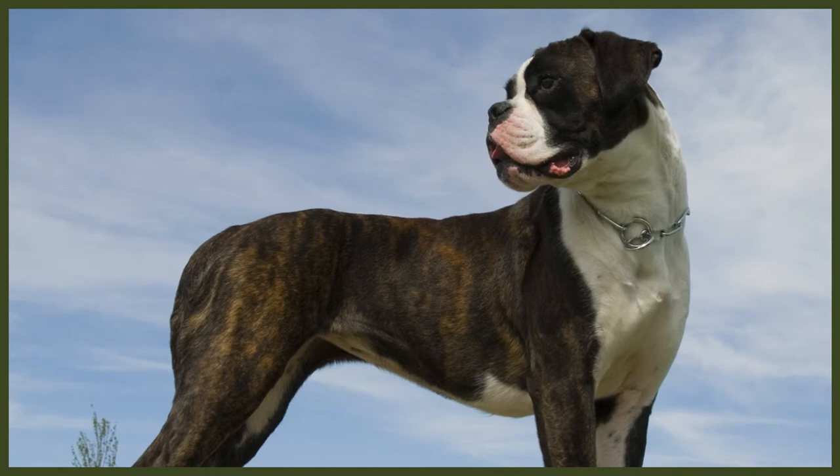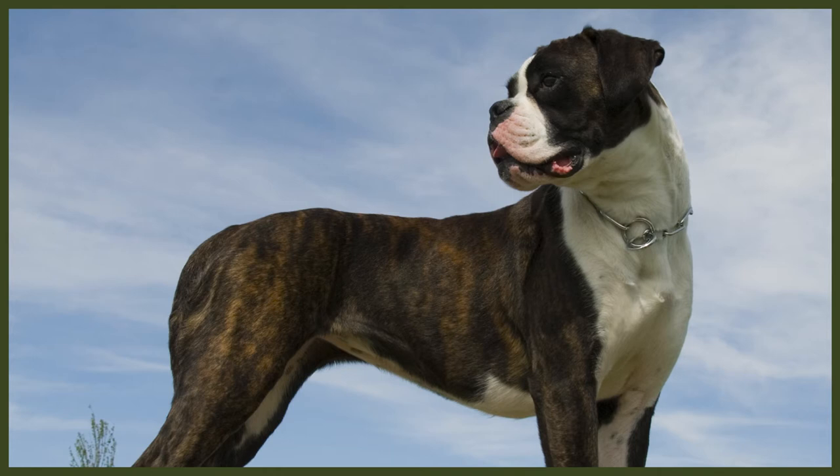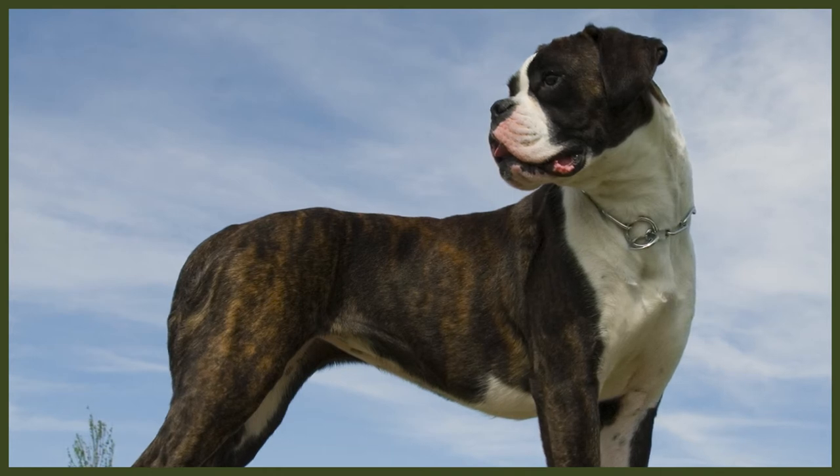You'll need to bathe them now and again, just like any dog. Make sure you use a shampoo and conditioner formulated for the pH balance dogs need, since it's different than what we humans need. Wash and rinse them in a front-to-back, top-to-bottom pattern, using a wet rag on their face to avoid getting any water or shampoo in their eyes. Make sure you dry their jowls and head thoroughly, as they have some wrinkles that could hold on to moisture.